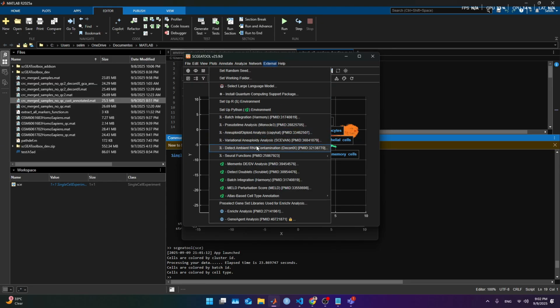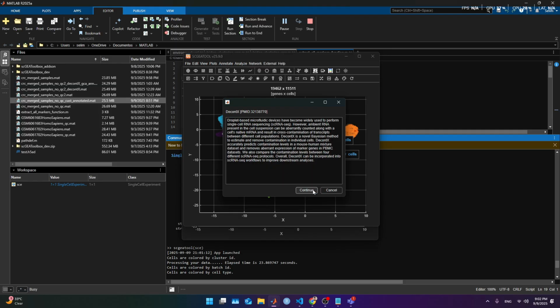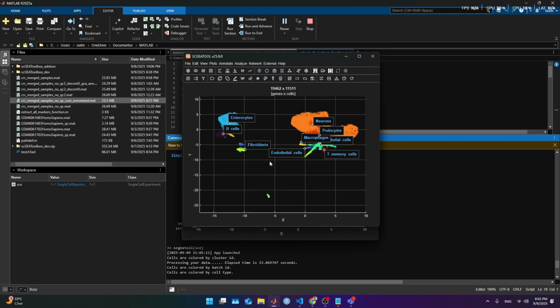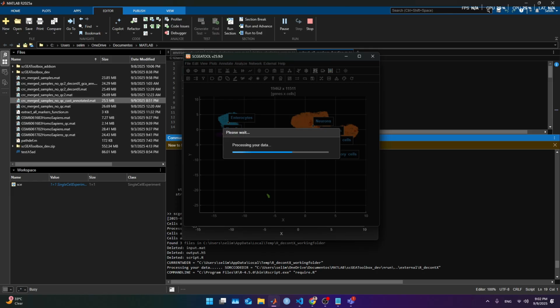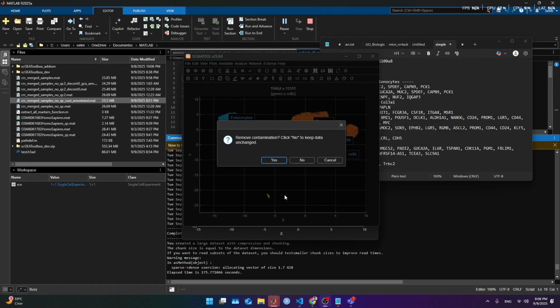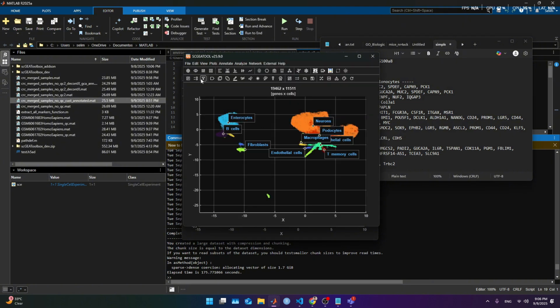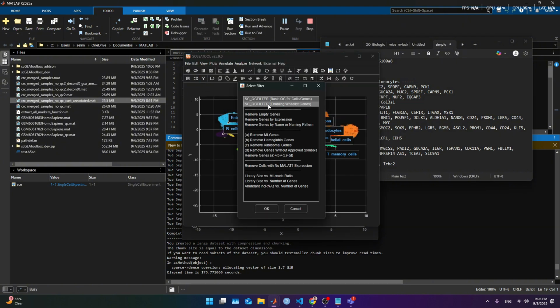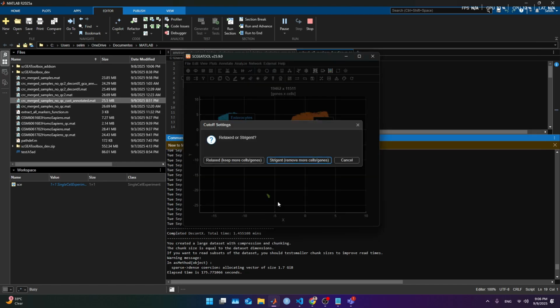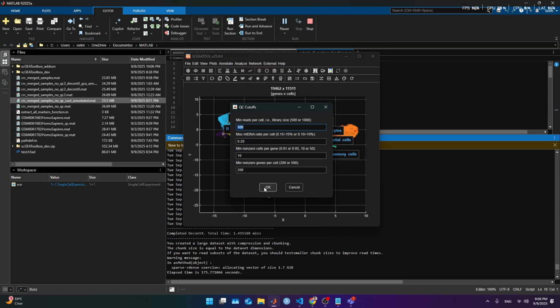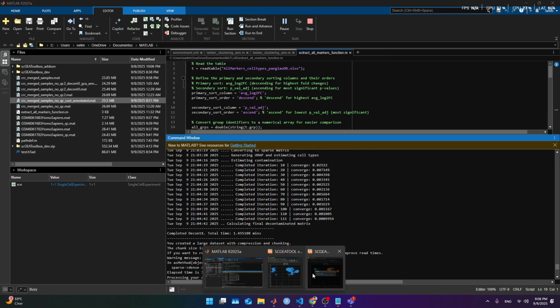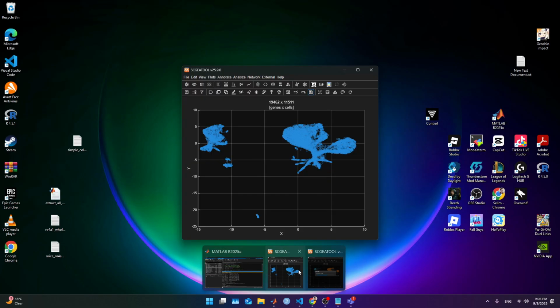So we're gonna run the detect ambient RNA, continue, use that, yes, and come back when it finishes. Alright, it finished, and then we hit ingest to accept the decontamination, and we are gonna do QC filter again, but as much as we did relaxed, we stick to relaxed. Otherwise we are gonna lose a lot of cells.